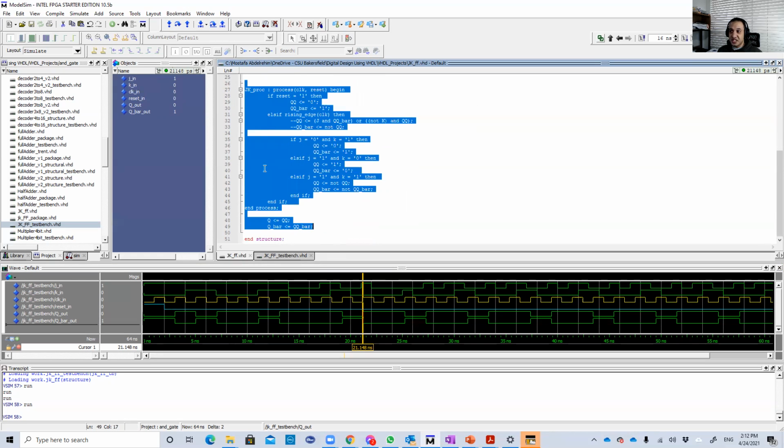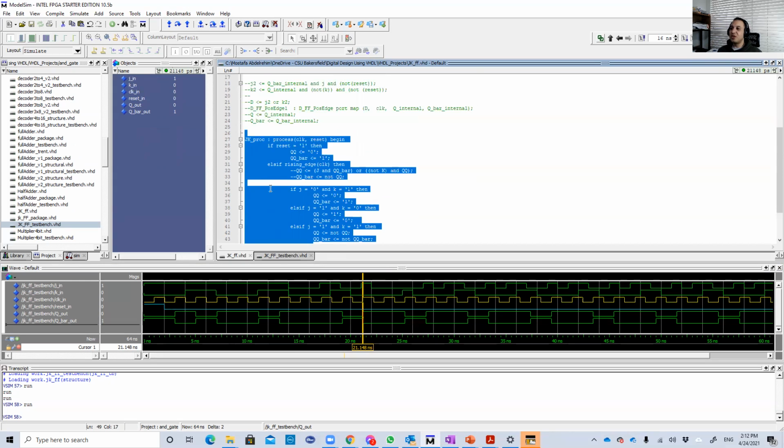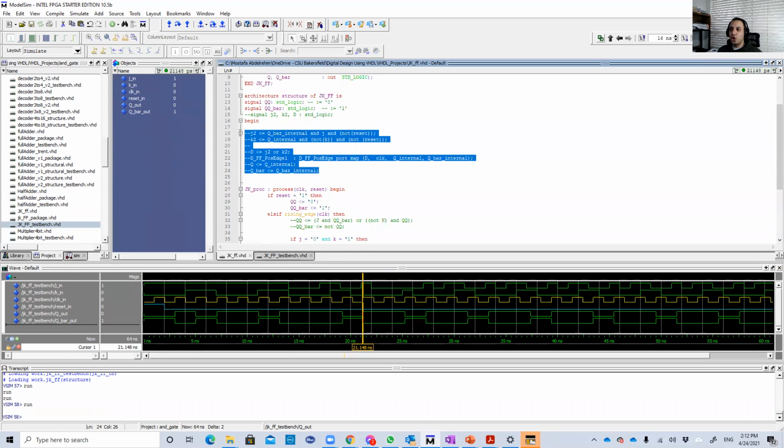You can just comment these three statements again. The process as a whole is a statement, okay? And uncomment those, but change Q bar internal to Q bar and Q internal to Q. Then it will be basically another way to implement the JK flip-flop.